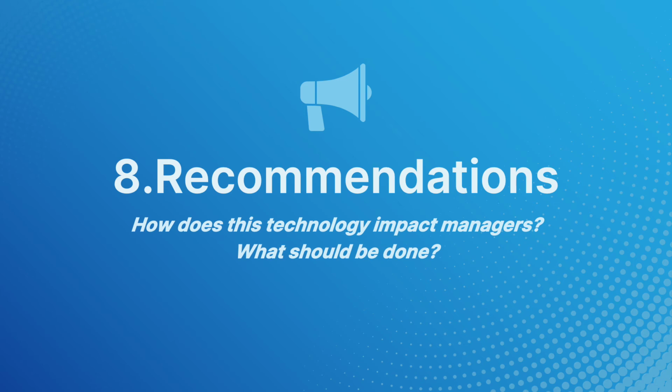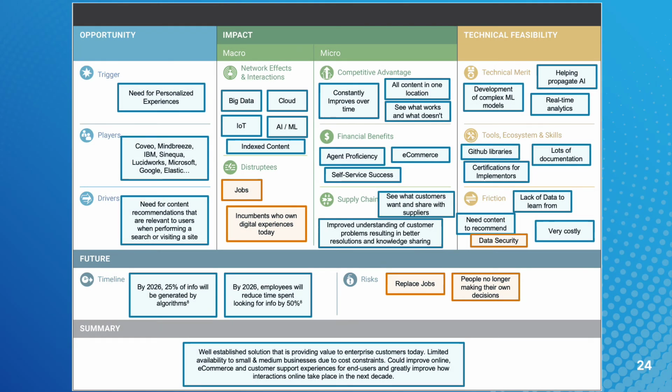Now that we've discussed what insight engines are and what they can do, let's discuss how they can be used by managers. Here, I've created an emerging technology canvas for insight engines based on the points discussed in the previous slides. Starting in the top left opportunity quadrant, we have the trigger, the need for personalized experiences. Next, we have the players. There's Coveo, Mindbreeze, IBM, Sinequa, LucidWorks, Microsoft, Google, Elastic, amongst many others.